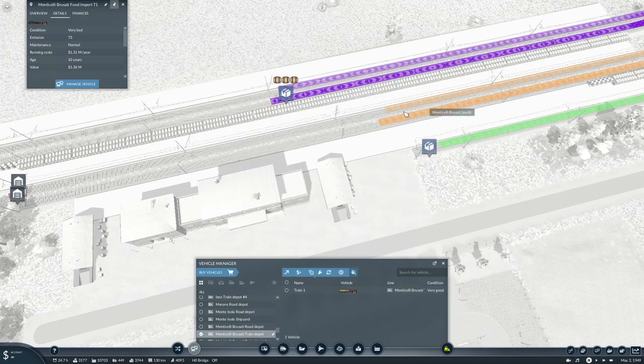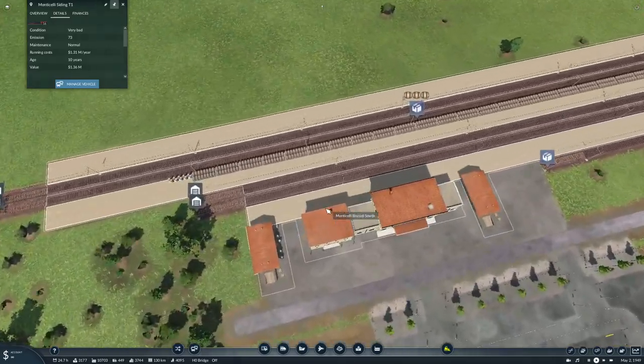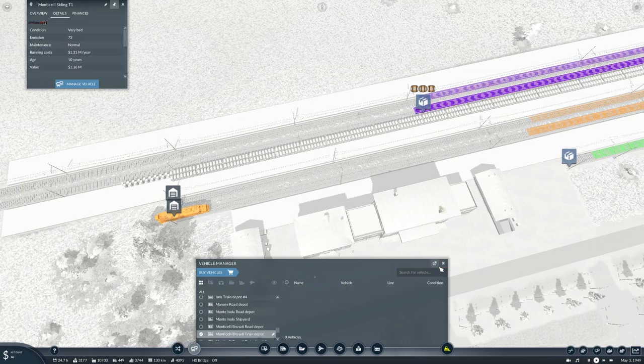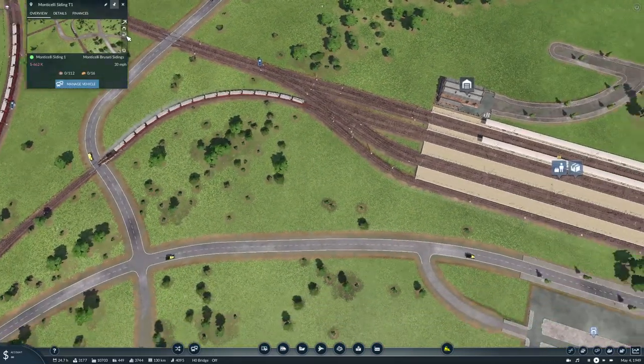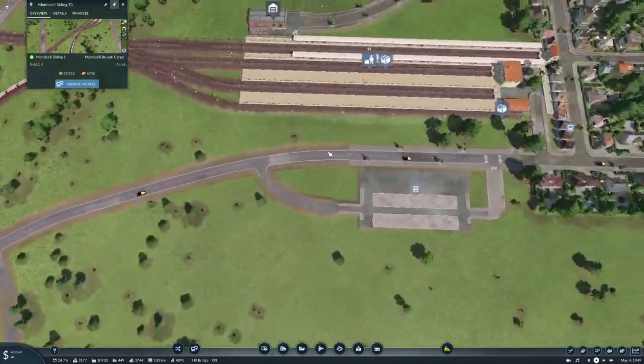There we go. So you're now going to be that. And you're gonna be that. And you need to go on that guy. And this guy, I can turn around about now. And then we're gonna park him up here.